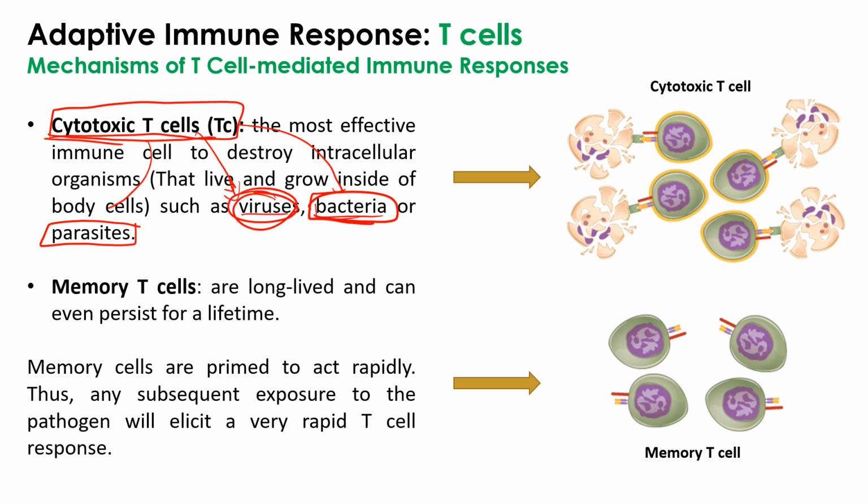And then there are other types. There are parasites that also invade cells. An example of these is malaria. As you probably know, malaria is a parasite infection that is transmitted by mosquitoes, and those mosquitoes will bite you and get blood from you. The parasite lives in the saliva of the mosquitoes, enters your bloodstream, and invades red blood cells. So the parasite basically lives inside of the red blood cells. That's an example of a disease in which we need these cytotoxic cells to kill or neutralize them. Memory cells, I don't think it's worth mentioning more than what we just covered already.